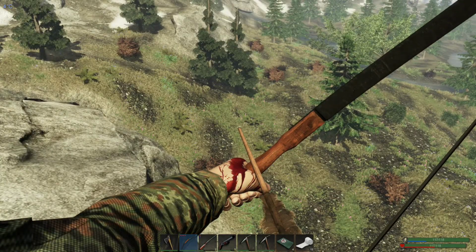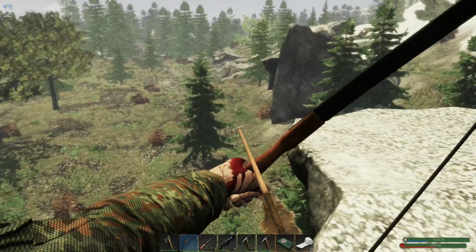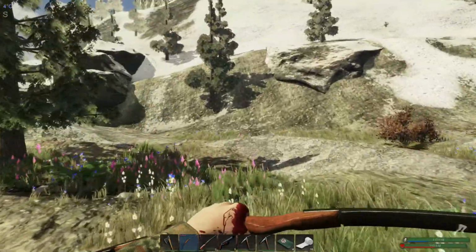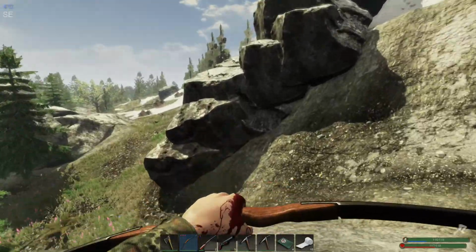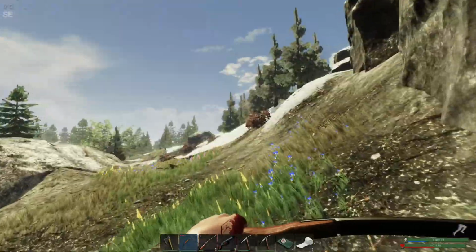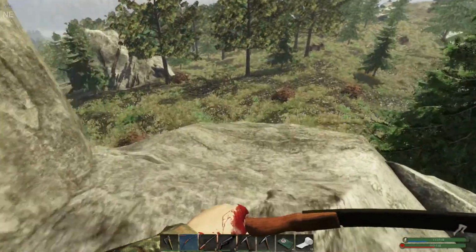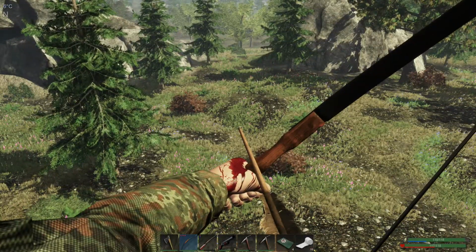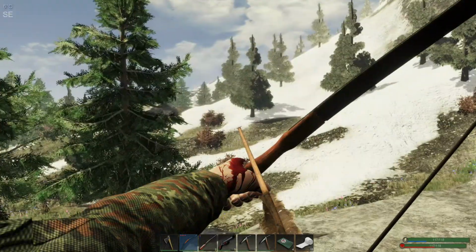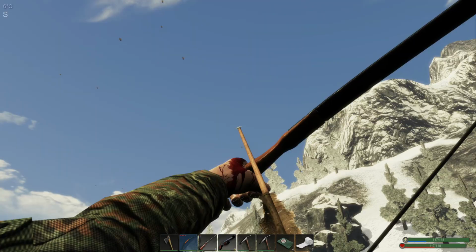Not underneath us. There's a bear over there. I could potentially not be far enough around the mountain. I have found it right in this area before. Get up on this rock and have a little look. I don't even hear it. There's some birds flying overhead.